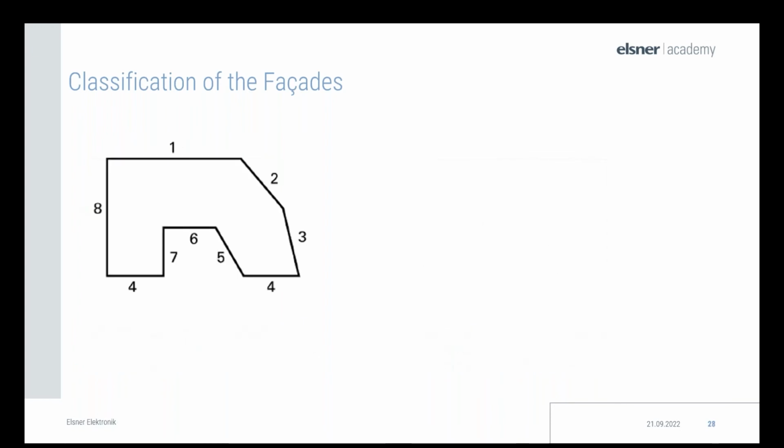Here we have a little bit more complex blueprint of a building. For buildings with an asymmetrical floor plan, the division of the facade is somewhat different. The facades with non-rectangular orientation, for example facades 2, 3, and 5, and the setback facade 6, must be controlled separately and cannot be grouped with other facades. This division can be seen on the floor plan shown. Curved round fronts should also be divided into several facade segments to be controlled separately and reach the highest degree of automation possible.